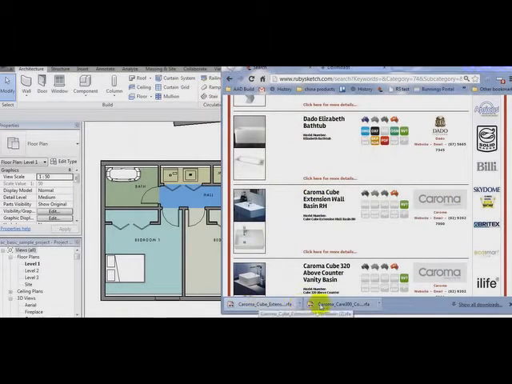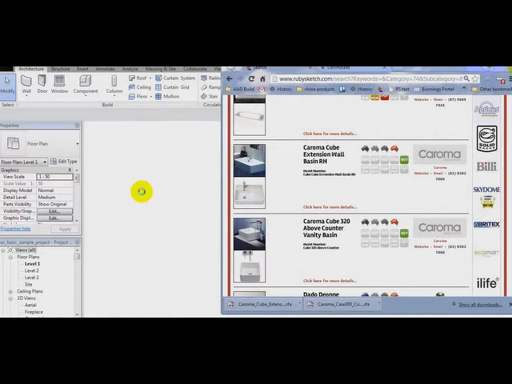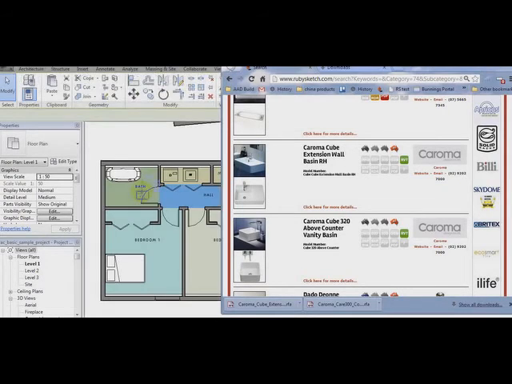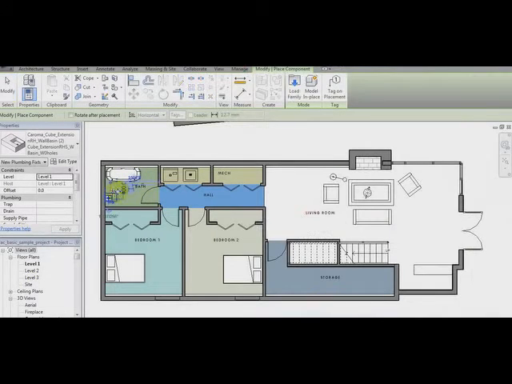Now you'll notice that I've got a toilet and basin here. All I need to do is simply drag and drop them straight into the Revit model. Now what it's doing is upgrading the model at the moment, so that if you're using a later version of Revit, it'll automatically upgrade the model as per Revit does, and as soon as it stops thinking, it will put the basin straight in. Okay, so I can put that there for a placeholder at the moment.